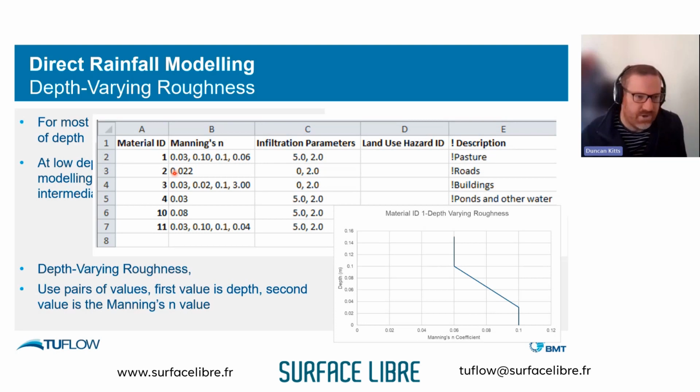I've done it in the past. You chuck a board onto it and see how much your grass bends. Even what we probably consider quite rigid vegetation does have some kind of bending associated with it. Another approach is to use it for buildings as well. You allow a small amount of flow at low depths, but at higher depths, you essentially try and retard flow going into that building footprint.